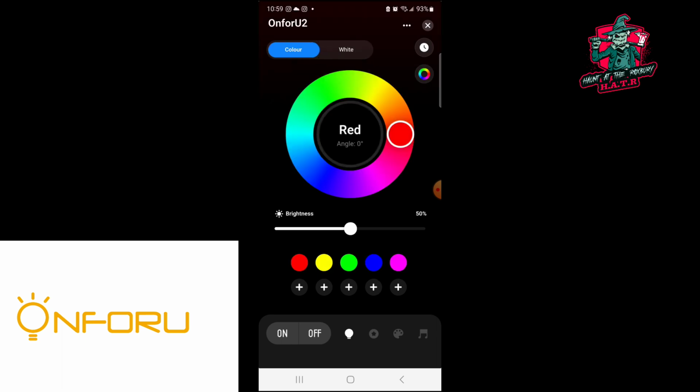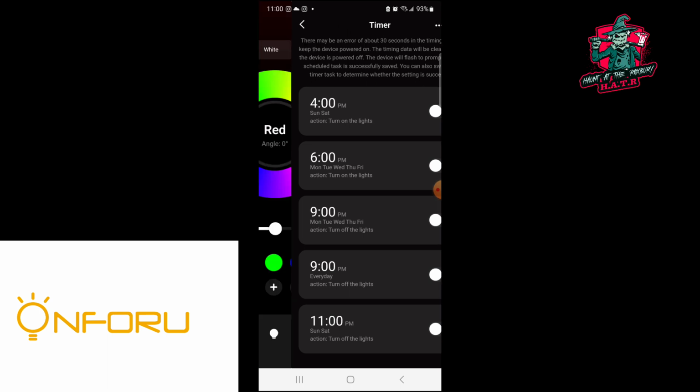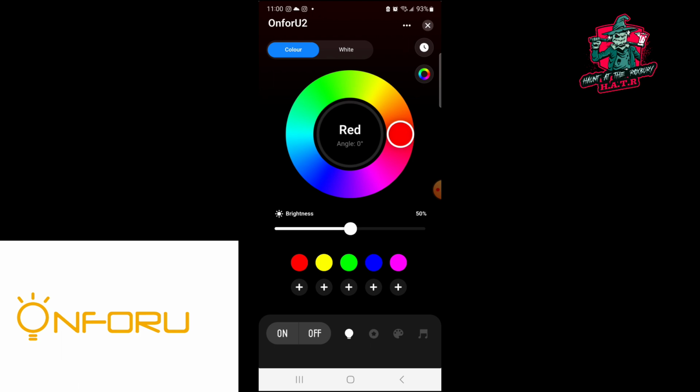But this app is extremely intuitive, and I think it's really neat. But as you can see, once you have that set up, all of your controls can be here, which is neat. Now I think there's a timer function. So you have that. The timer allows you to set things up, which is nice for a person like me who's doing a haunt. So I can kind of work out when I want certain lights to go on, which is really neat. So if you've got a multitude of these, I think it's pretty neat to really set things up and kind of zone out your lights.